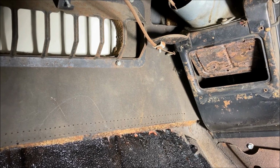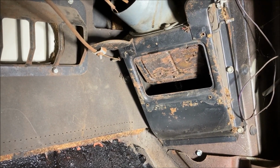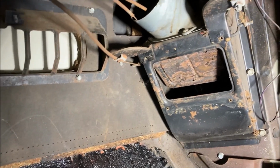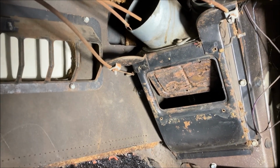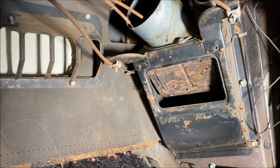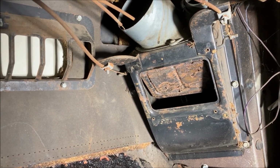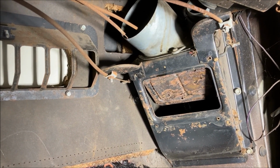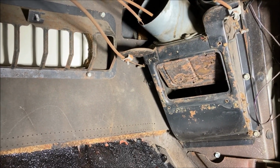So now the plan is to make this work without that big plenum and blower on the firewall. And I think I came up with something. Hopefully it works. We're going to try this out. But the first thing I have to do is remove this plenum and get the heater core out, because the heater core is going to be junk. And heater cores for these cars are few and far between anymore. But I have a solution for that as well. So let's get started and get this unbolted.